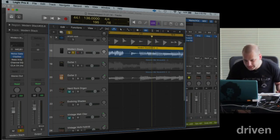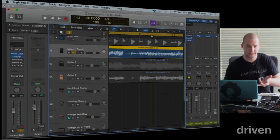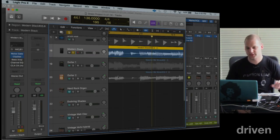We want to get rid of this gap right here of audio. There's nothing there to begin with, so we're not even going to let anything through. So there could be a guitar scratch of my fret, kind of like making that noise go away. It just cleans up the track.